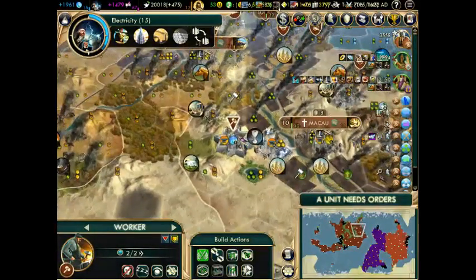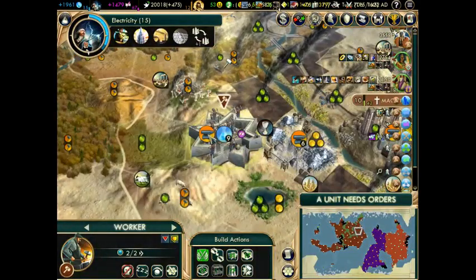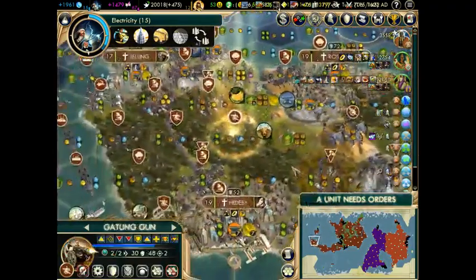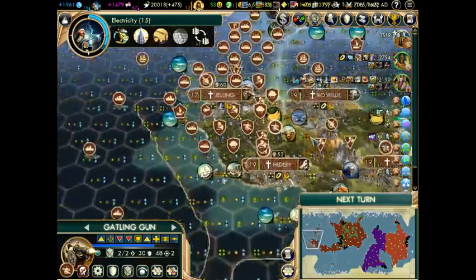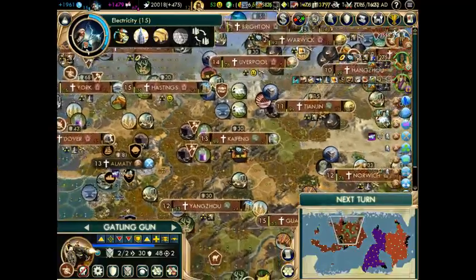And once that happens, look at that. How much is it? I can't tell how many yields that is. I think that's 6, 7. No, 5. Has to be 5. Yeah, I think that's 5 hammers, 9 science, and 1 culture.